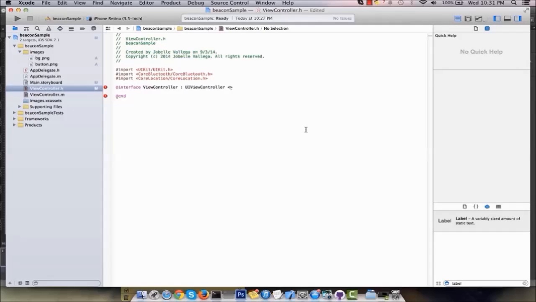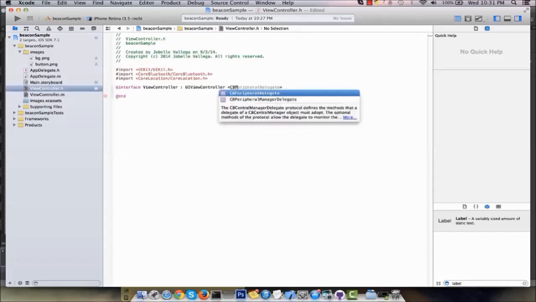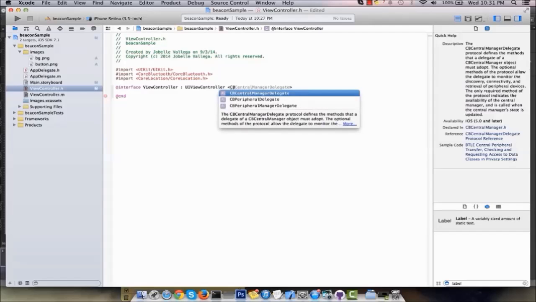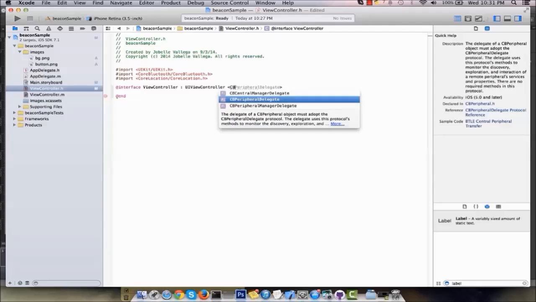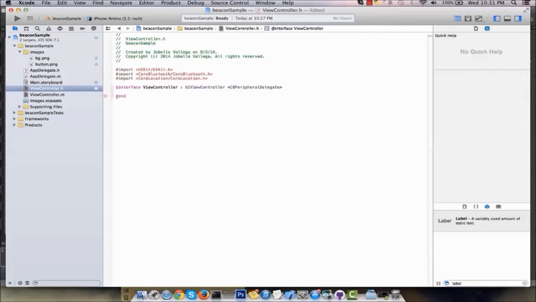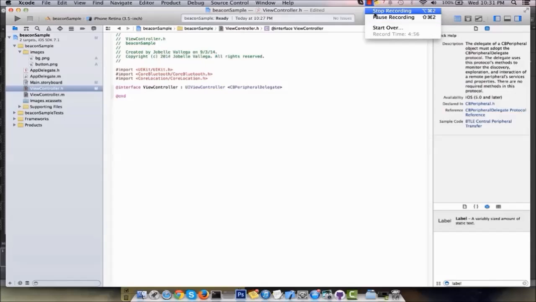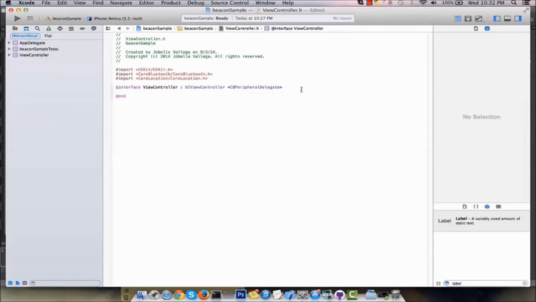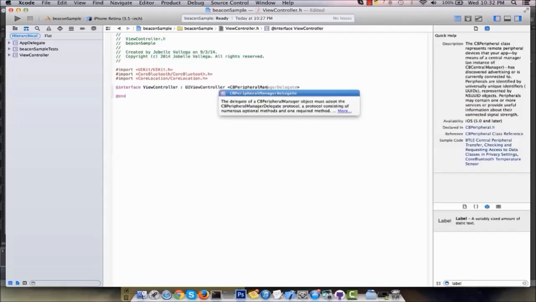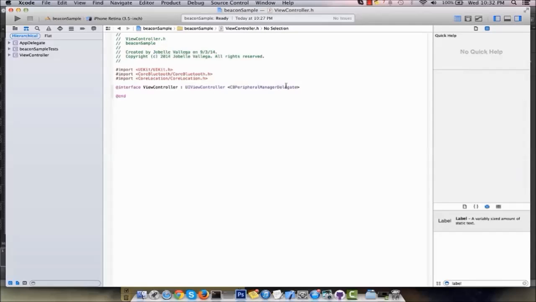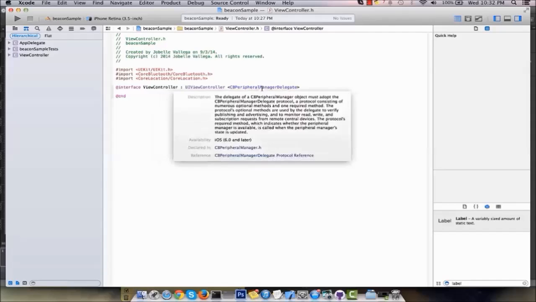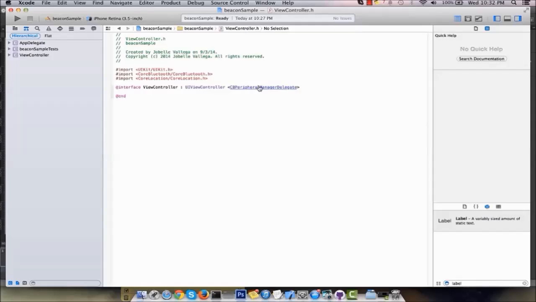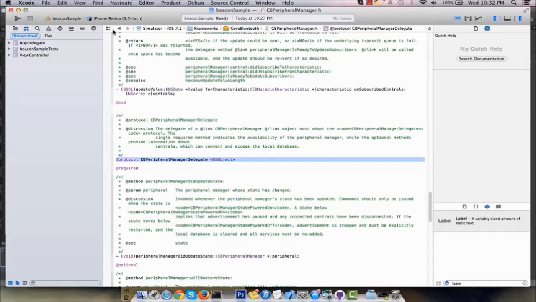And on the header file, we're going to add a peripheral delegate from Bluetooth. It is called CBPeripheralManagerDelegate. Let's look around our methods.